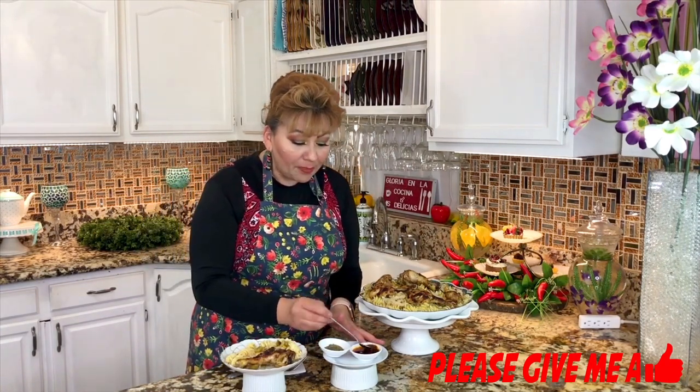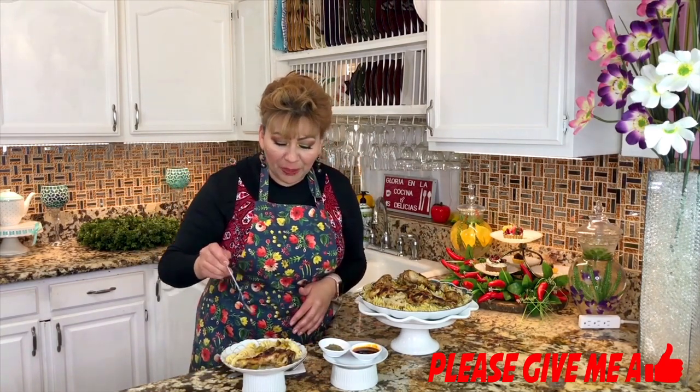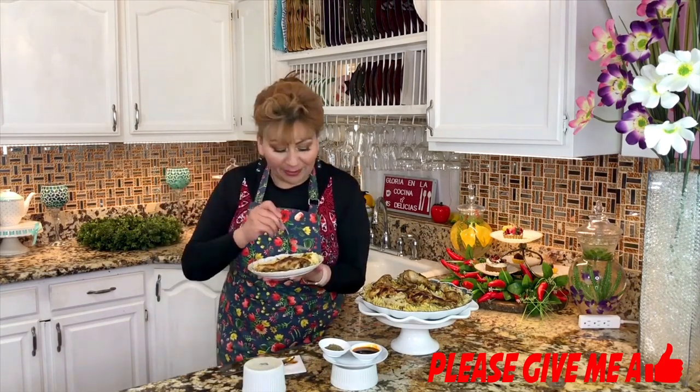My friends, I am done with my recipe and I am so ready to taste these chicken drumsticks with garlic and lemon and the pasta. I added some pasta to combine with the chicken, and I am so ready to taste it. I have here oil with chili oil. And you know I love spicy food. Let's see how this came out. Oh my God, it looks amazing. My home smells amazing.